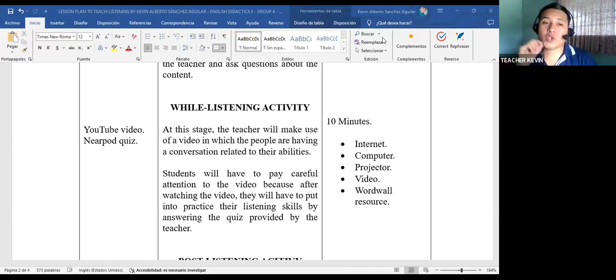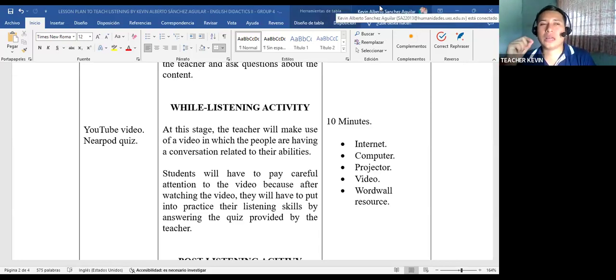Also, we're going to use Nearpod. I have already designed the quiz on Nearpod. In my classes, I love adding different resources so that my students can have the opportunity to practice their abilities with different resources, because I consider that when we use the same resources all the time, at some point the class can be a little bit boring, because the students say, oh no, at this part we know we are going to work on this specific software.